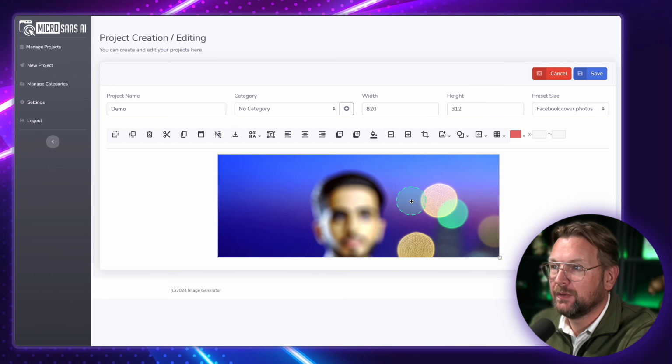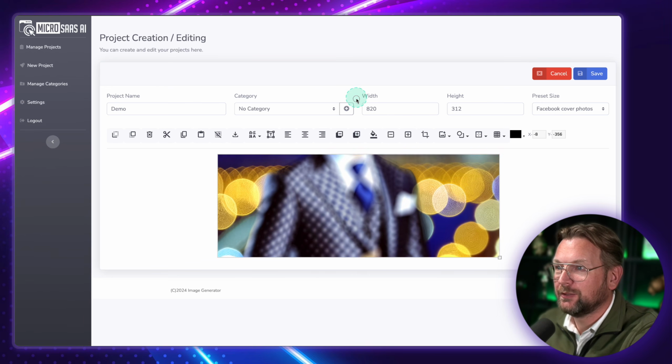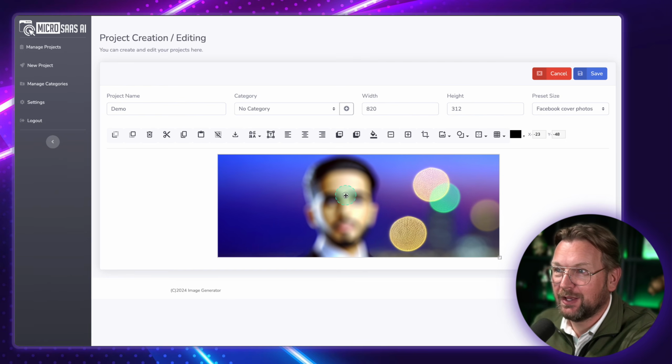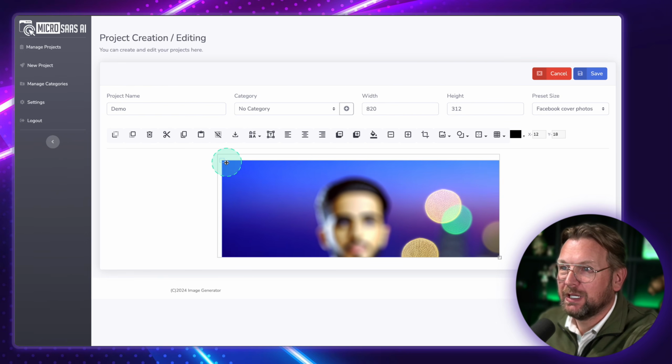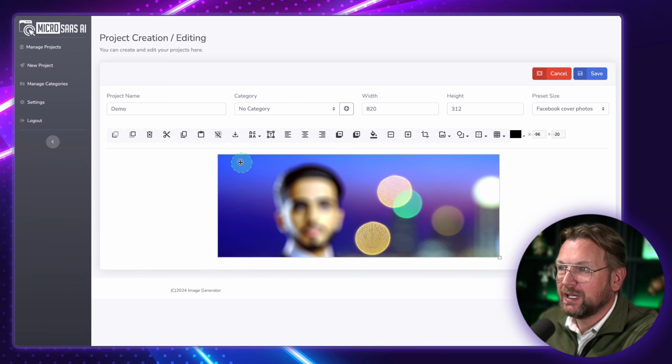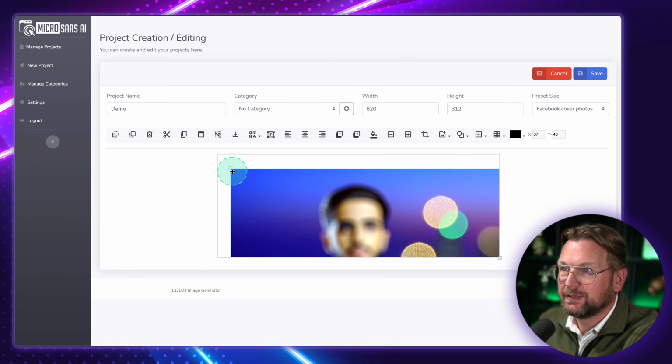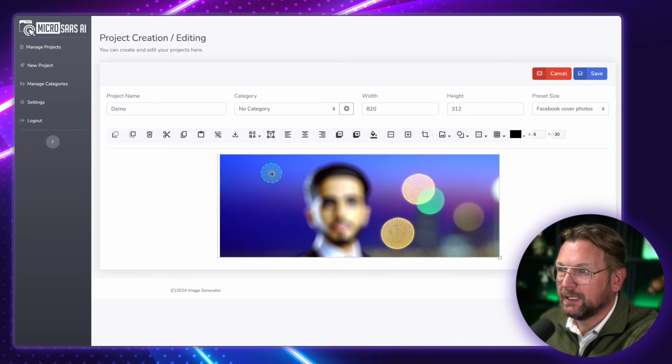And there you go. So this is the image. Now it has not rendered it correctly because the face is also bokeh now. So you need to probably give another prompt, but you get the idea, right? So you can resize the image so that it is perfect for your banner here, your Facebook banner.